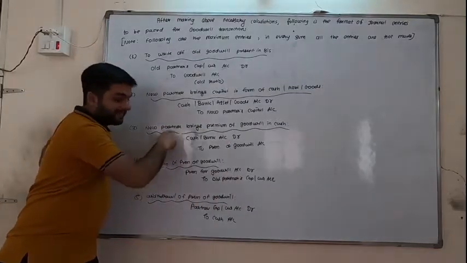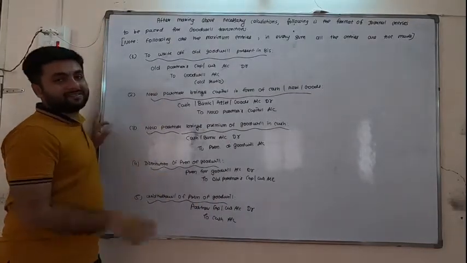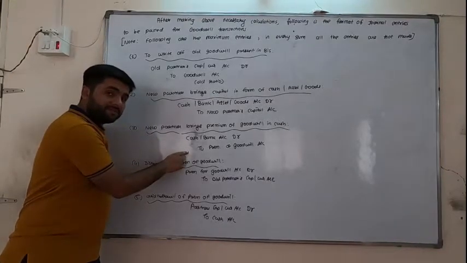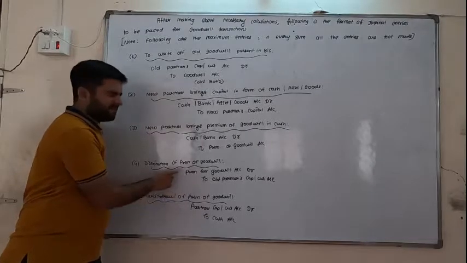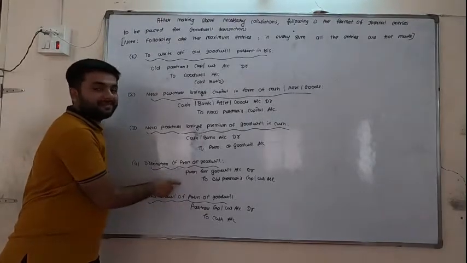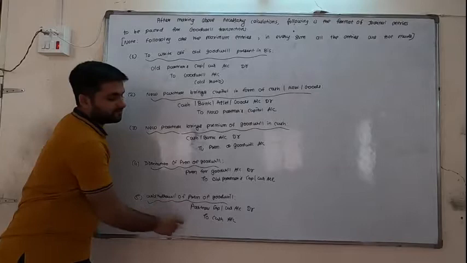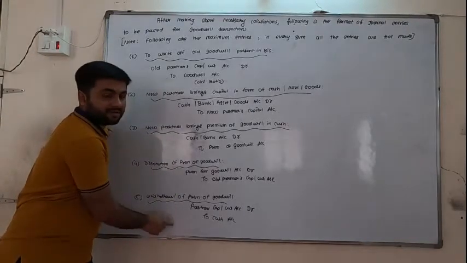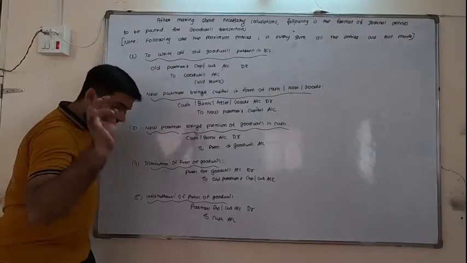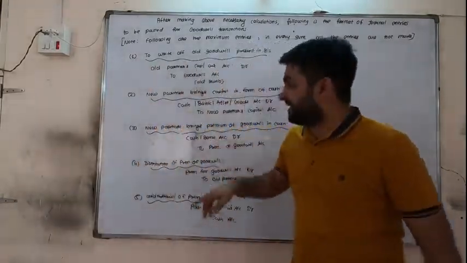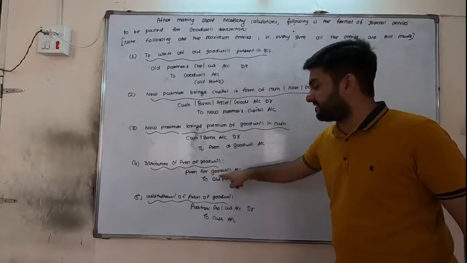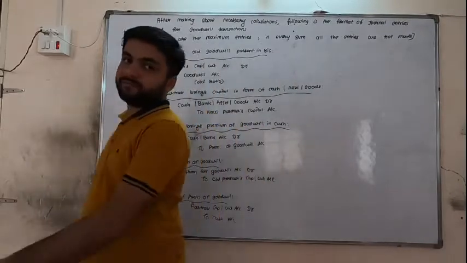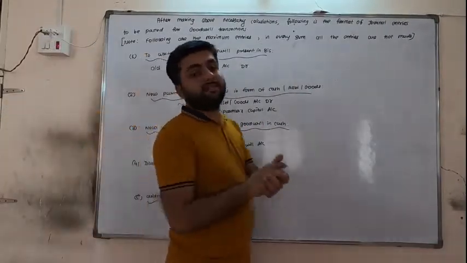These three entries are very good because they have a link. We are starting with cash, ending with cash, and between them premium and partners are written. First premium is coming, so cash to premium. Now that premium is given to partners, premium to partners, and then the partners are withdrawing, so partners to cash. Very easy. If you understand it this way, it is like a chain. The thing which is credited is next debited, then the next is debited. A very easy thing if you understand it properly. Okay, so these are the maximum concepts.